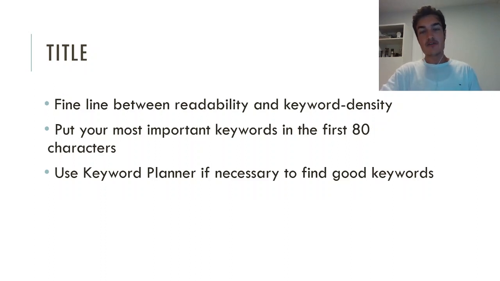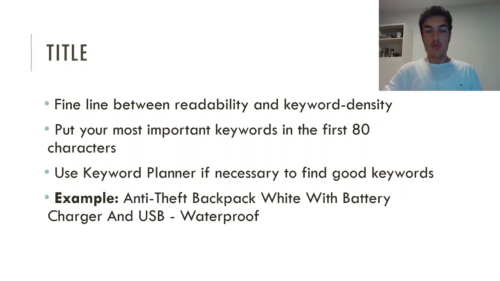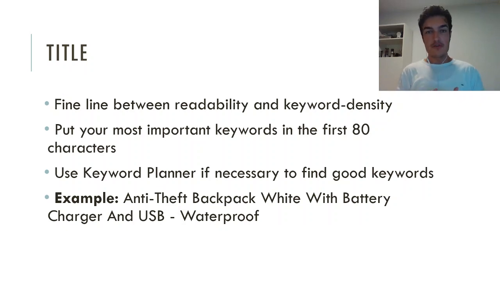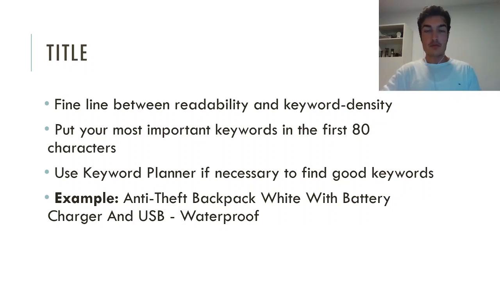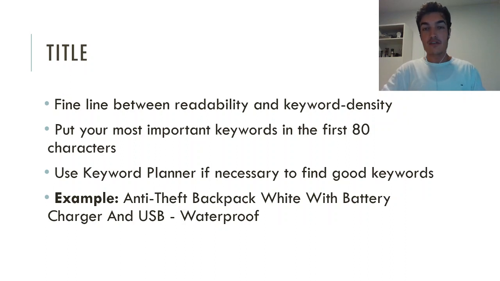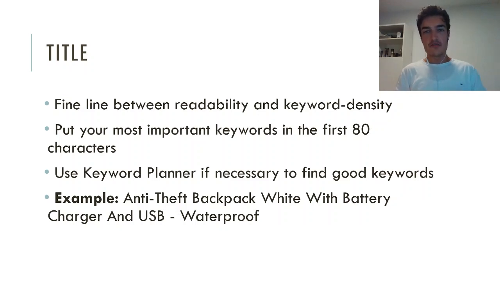One example of a title you could use is 'Anti-theft backpack white with battery charger and USB waterproof.' We have the main keyword, a color to describe the product, battery charger — which many people might look for — USB, and waterproof. These important keywords allow you to rank better, get more impressions, and be more relevant for customers looking for these things. When someone is looking for a bag that is waterproof or has a battery charger, they will also be more likely to click on the ad. So you're putting in keywords both for Google to rank the ad and for interested customers to see it and eventually buy.